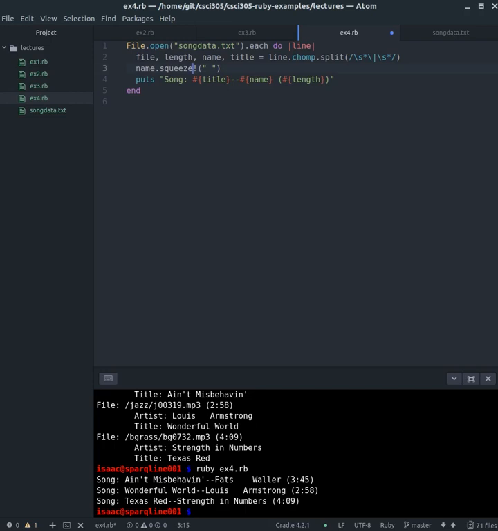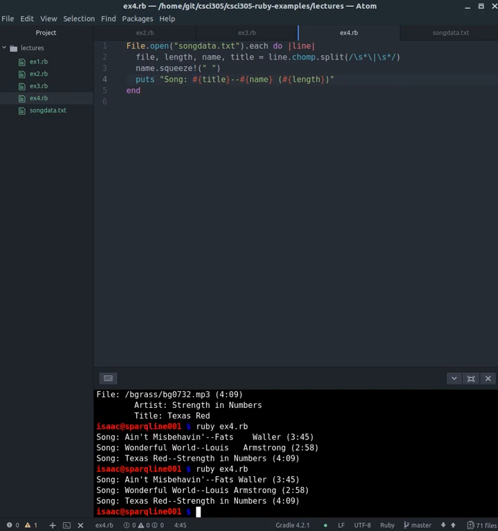The one with the exclamation point says we're going to apply this to the actual object that we are calling this on, as opposed to returning the modified version as a new object. Now we run it, and lo and behold, it has squeezed that down, so now we don't have that ugly looking extra space in there.